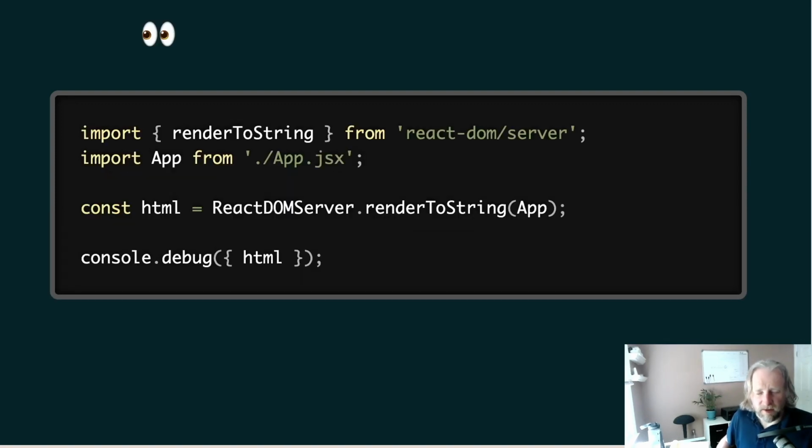because if we look at other frameworks, like React, they provide a very handy renderToString function that you can call, and you can pass in your React component and out comes HTML. So that's pretty nice.